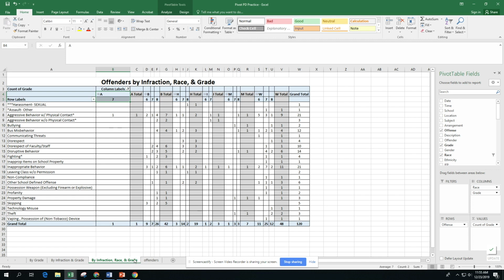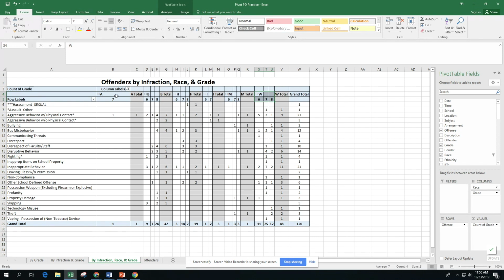You can get even more detailed with the data, looking at 3 or more points of data at a single time. Here is the same information as before, offender by infraction and grade, but we've added race to the data. As you can see, the race is listed on the top and the grades are broken down underneath that. So there was only a 7th grade Asian student here, Black, 6th, 7th, and 8th grade, Hispanic, 6th, 7th, and 8th grade, Indian, 6th and 7th, multiracial, 6, 7, and 8, and then white, 6, 7, and 8. You will see that the race is broken down by grade and then summarized in the shaded column. So here's the total number of Asian infractions, the total number of Black, Hispanic, etc.